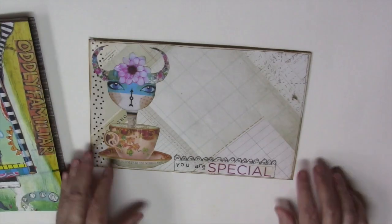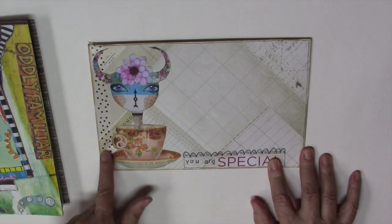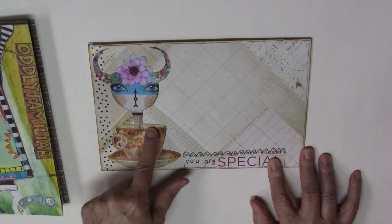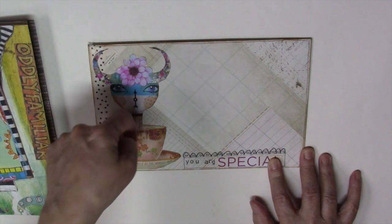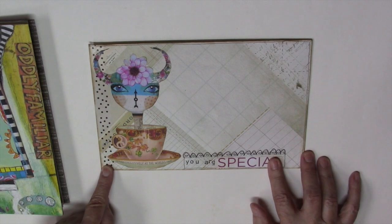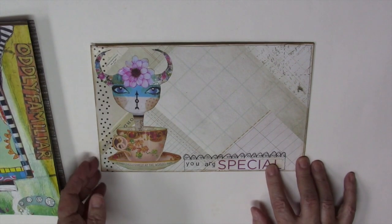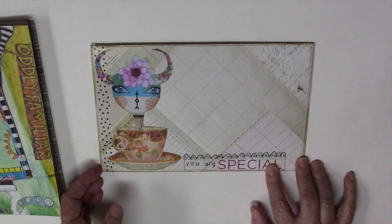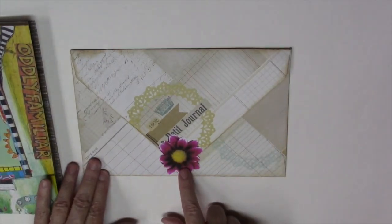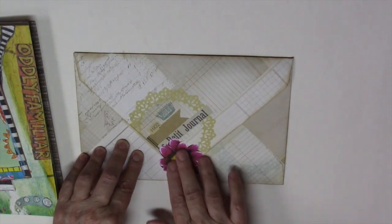And then the other thing I made, just to show you another way you can use it, is this envelope. This was wrapping paper that I had, and I just slid it right out there on the cup and tucked the neck in. And this is an A7 size envelope, and just glued them down. I think it makes a really nice little piece for someone to get this in the mail. And again, I used the small head on this. And then I just took a flower and glued that on the back. And once I get something in here, then I'll just glue that down.